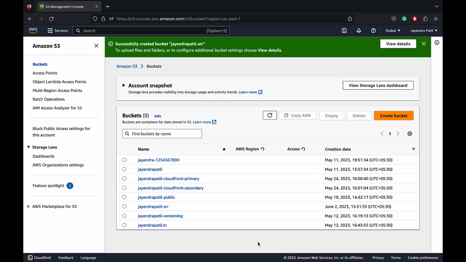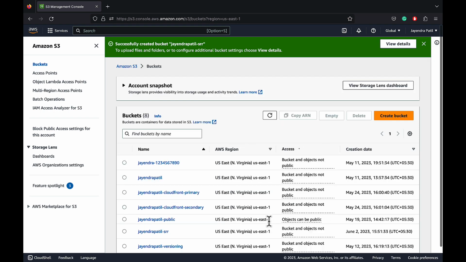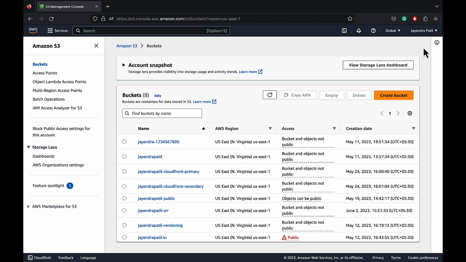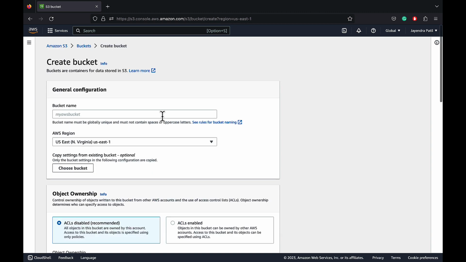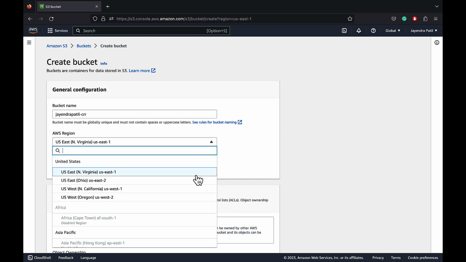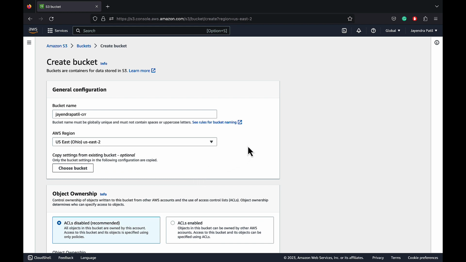And the bucket has been successfully created. Let's create our second S3 bucket in a different AWS region. Name our bucket Jayendra Patil-CRR, which is for cross-region replication. Let's change the region to US East Ohio, that is US East 2.